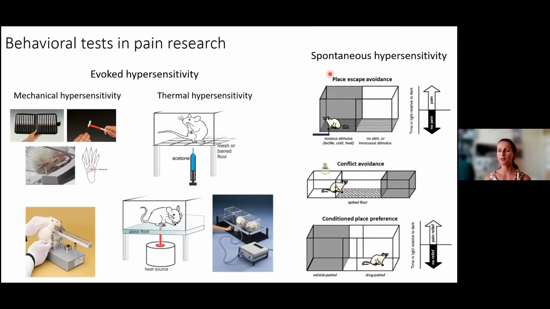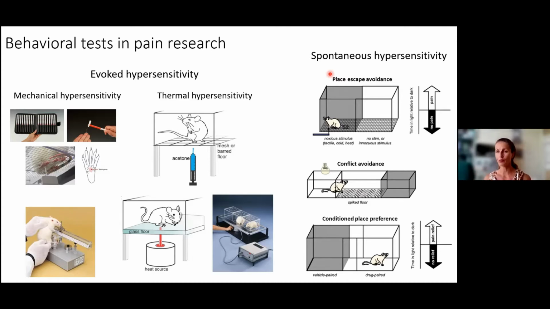of the pain tests that are used in pain research in animals is to check for the spontaneous hypersensitivity, for ongoing pain in those animals. That group of tests is based on some pre-training of the animals for certain conditions, where it's usually based on the animal's preference for darker places instead of the lighter side of the cage, lighter places. But if there is some positive stimulus joined with the light side of the cage, if the animals are getting some benefit from that stimulus, the animals will develop a preference for this originally non-preferred side of the cage. And then we can evaluate how much the animal is looking for the relief that they are getting on the white side of the cage.